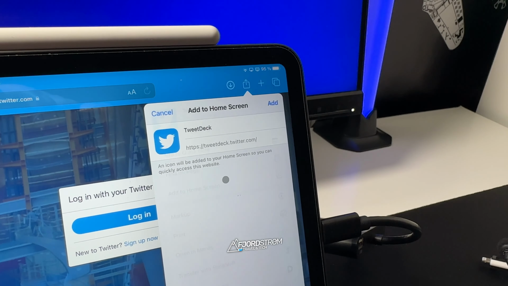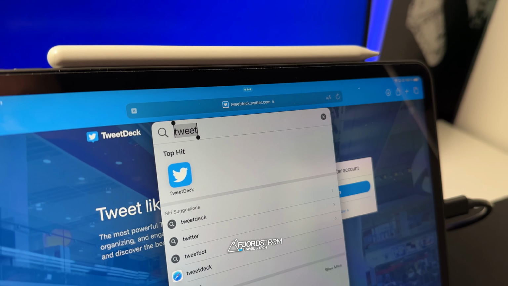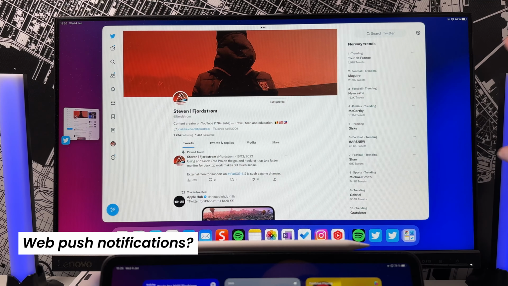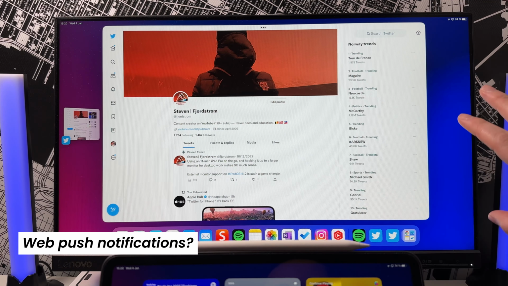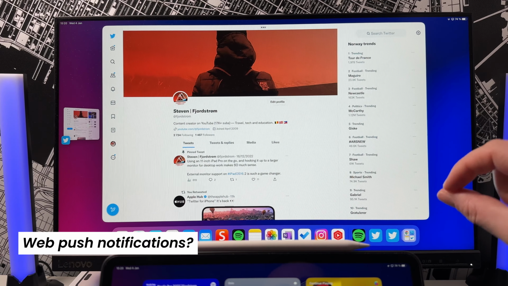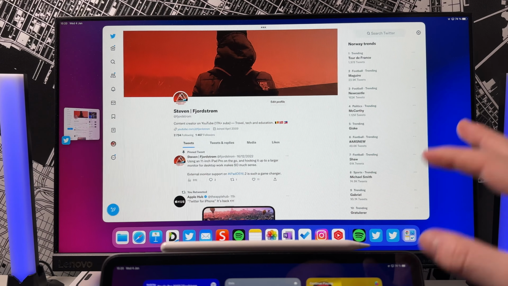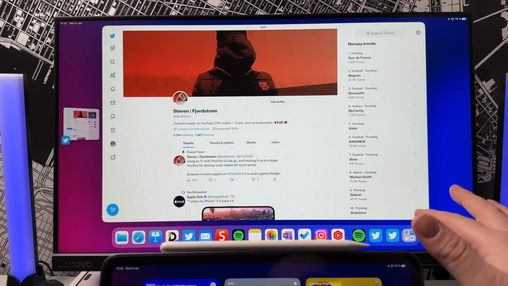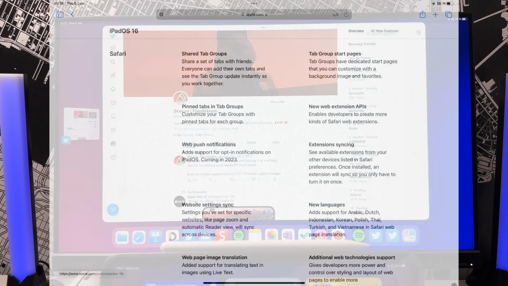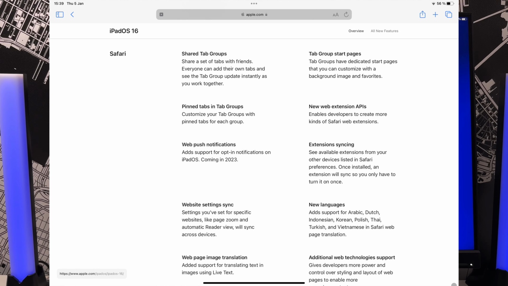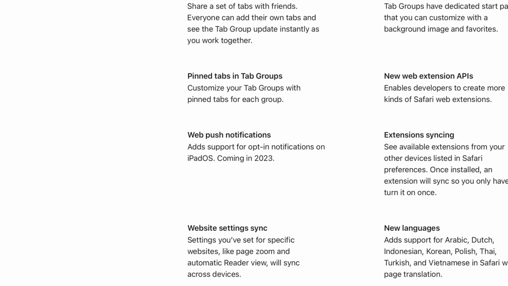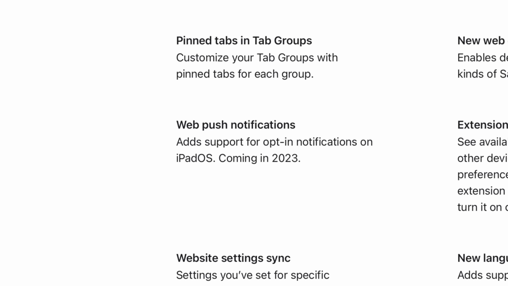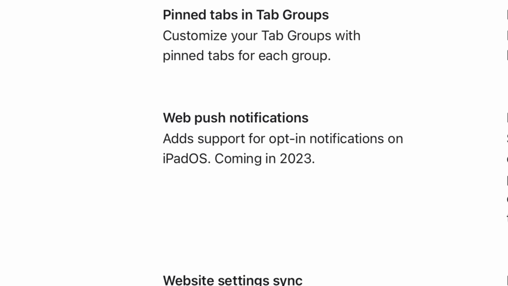And also here it's possible to add TweetDeck to your iPad as a separate web app. Now you might be thinking, I'll just delete the iPad app. But there's one thing that you might miss, and those are notifications, as Safari right now doesn't support web notifications as of now. Because at WWDC in 2022 last year, they announced web notifications coming to Safari on iOS 16. So let's hope they will come soon.